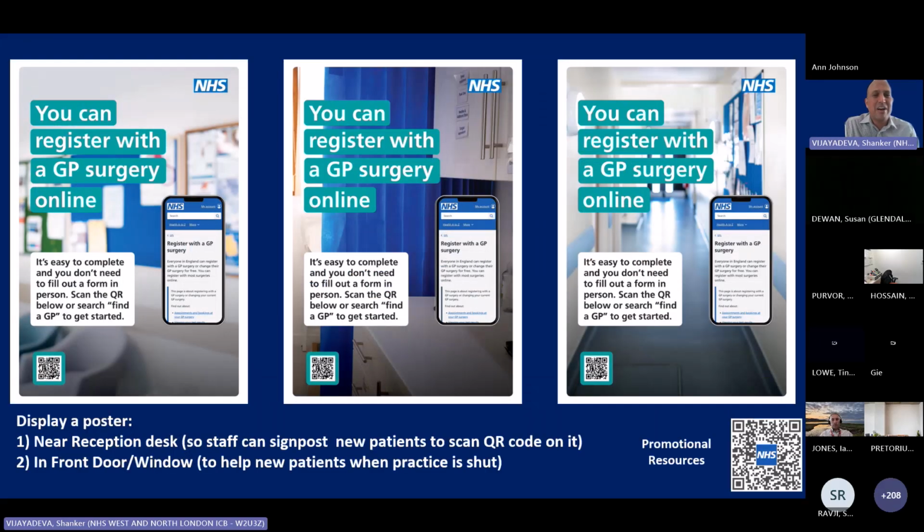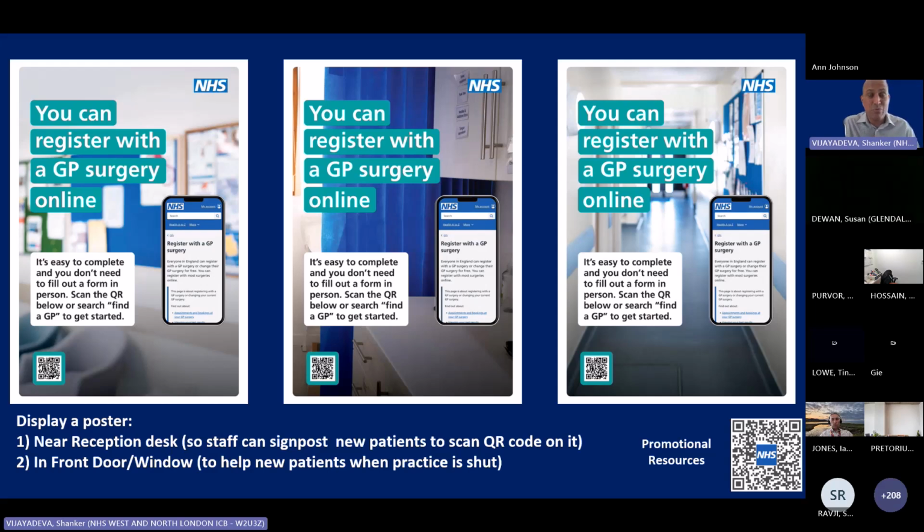Okay, now I'm going to suggest these are the 3 ones for general practice, the sort of generic ones. Because I don't think if we put moving home into our practices, we probably don't even have space to display all of them. So these are 3 themes. And the 2 things I would say is you really got to try and think of 2 key points to display them. Near your reception desk, and my logic is this: your staff are really busy.